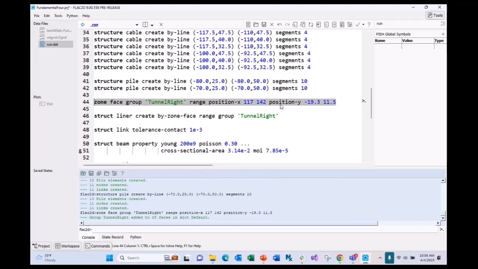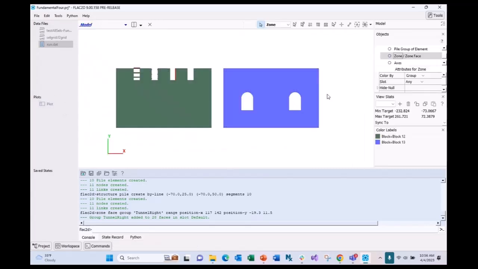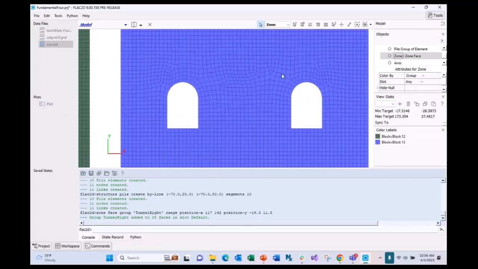Ranges are used all the time because they specify where in your model, what in your model. From these X and Y numbers, I'm telling it to find any faces within this little box. And you just have to trust me, the numbers are right.